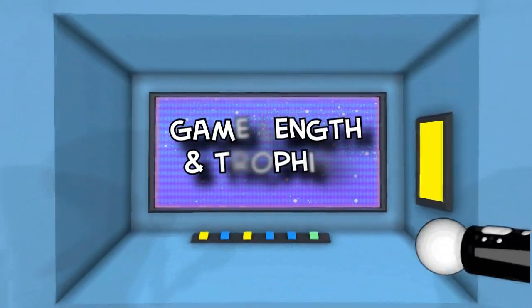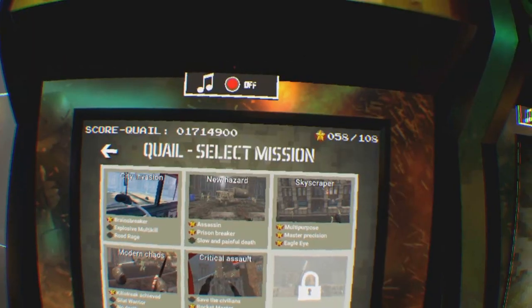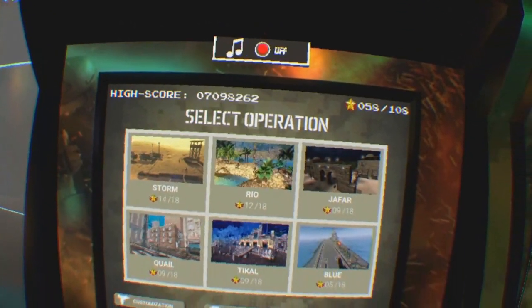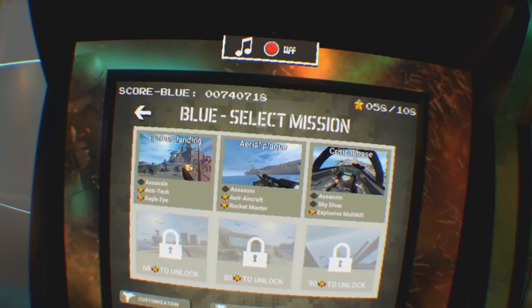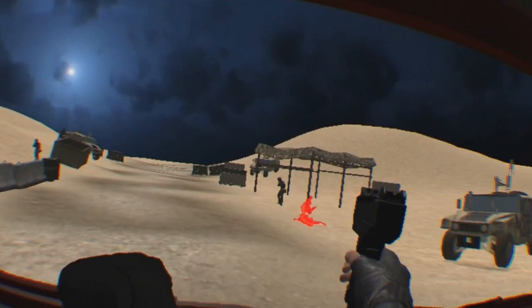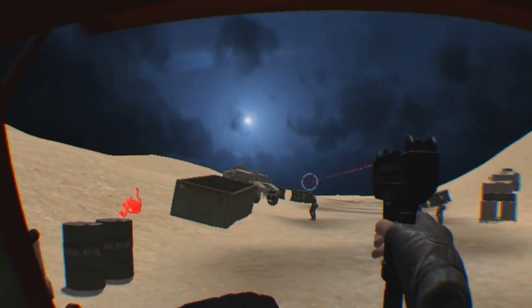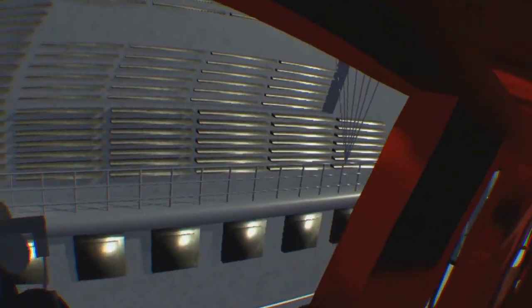Now let's take a look at the length of the game and what trophies come with it. It took me around 5 hours to get 58 stars out of 108 stars. Although that doesn't sound like a lot, I have seen the majority of the game, as when you get to this part of the game, the required stars to unlock a single stage increases quite a bit. If I was going for 100% completion, I would imagine my time would very likely be over doubled, especially as you can fail a star challenge in a stage, which results in you having to restart the whole level again.